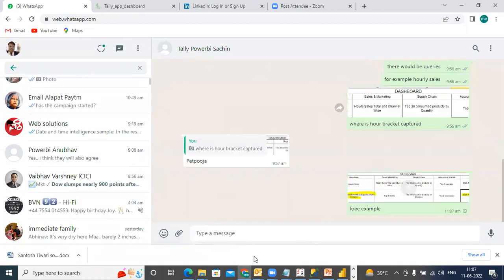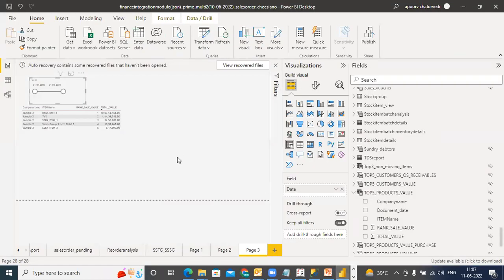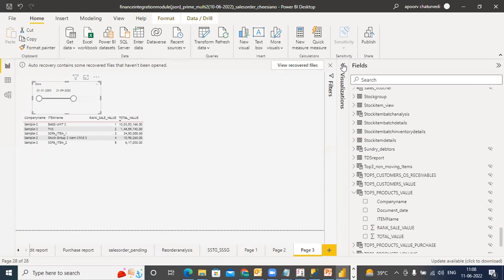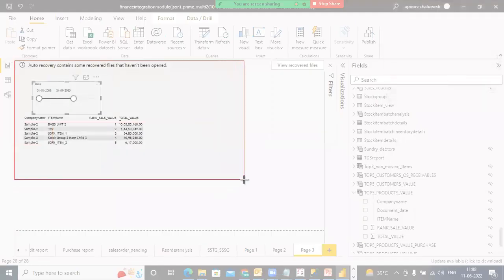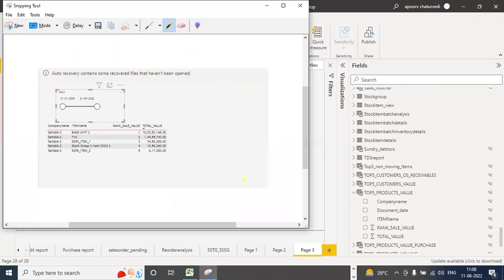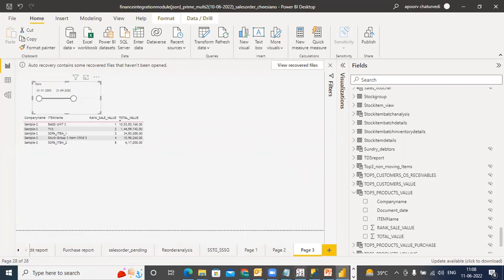Example this by this could be slicer like this. So he's not necessarily grouping by it. He's doing a filter. He's using a slicer. Is it clear? Yes sir.